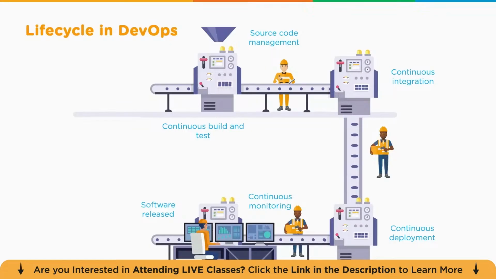Once you've actually passed the continuous integration and the testing that you have with your code, you're looking at continuous deployment. If the code works and is available to be released into the production environment, let's go ahead and release it. And once you actually have released code, then you want to be able to validate that your environment is working efficiently. You may release code that is a new feature within your application, and customers may then gravitate immediately to that new feature. If they do, you want to be able to ensure that the code is working, and more importantly, that the infrastructure is there to support it.